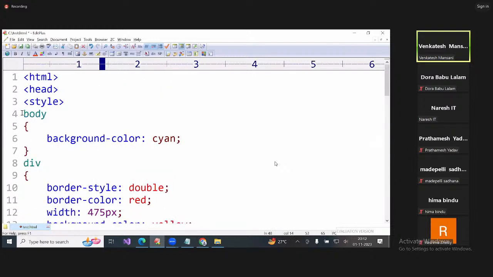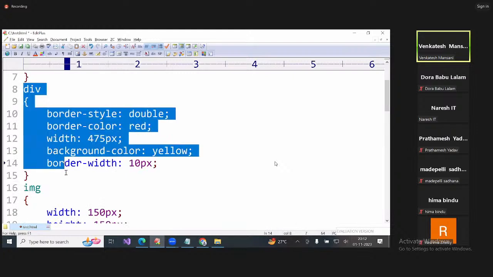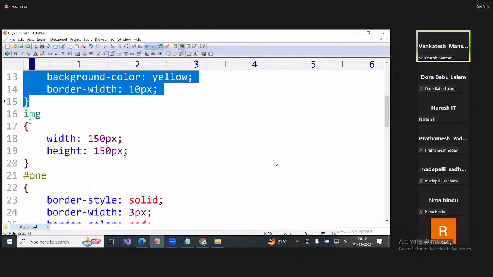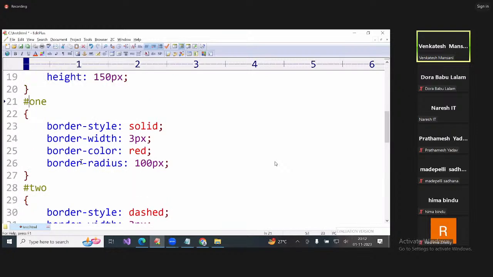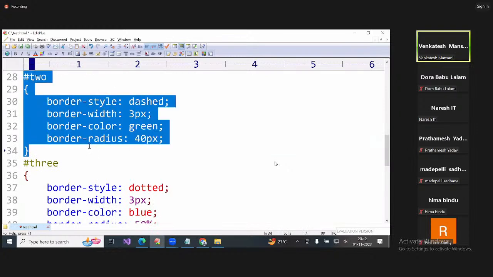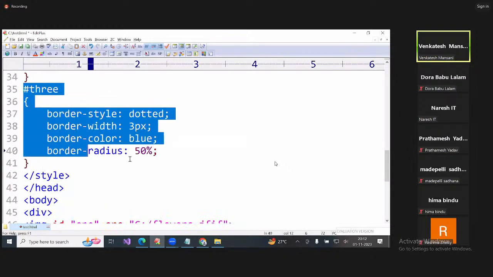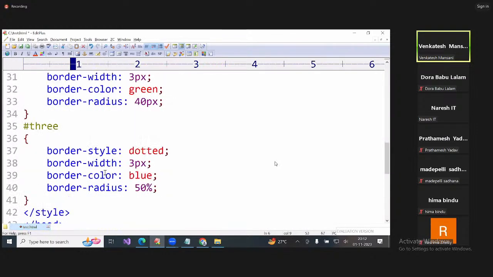See, this is one style applied to body tag. This is one style applied to division tag. This is one style applied to all IMG tags. This is applied to only one ID attribute. Total 6 styles are there. You observe 1, 2, 3, 4, 5, 6. Okay.